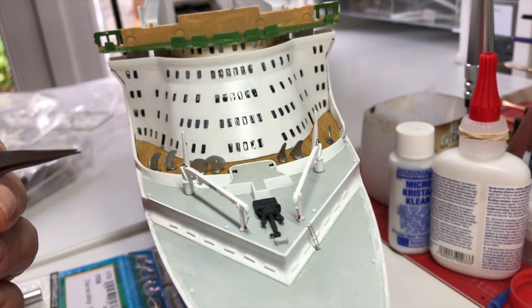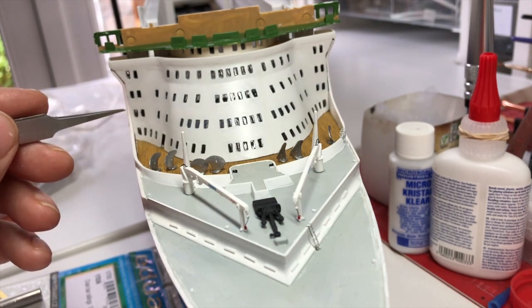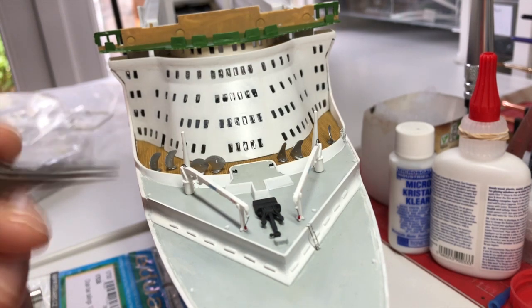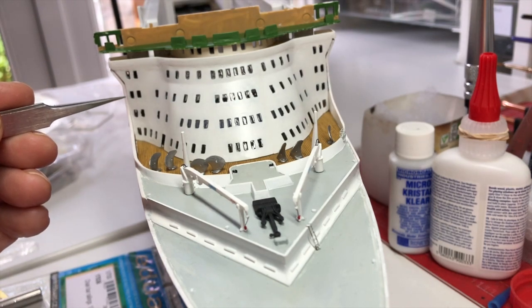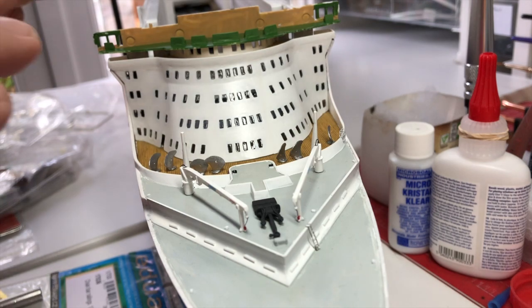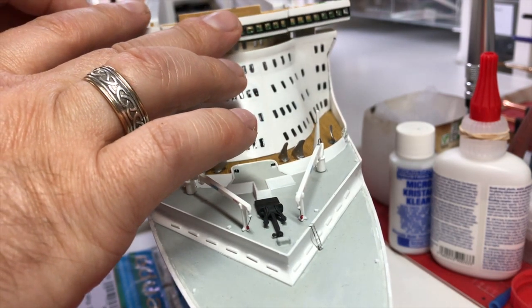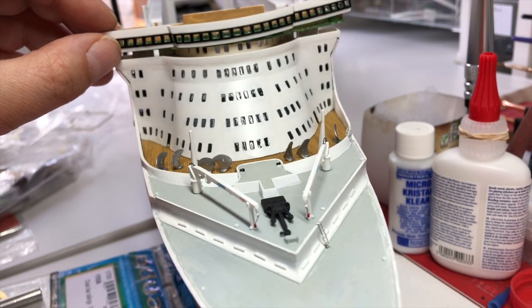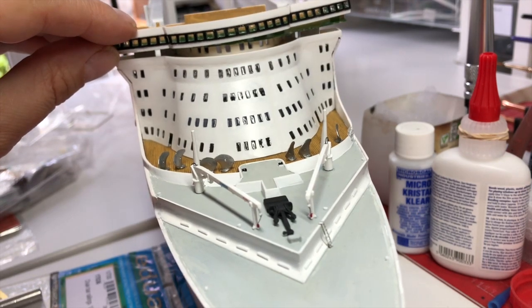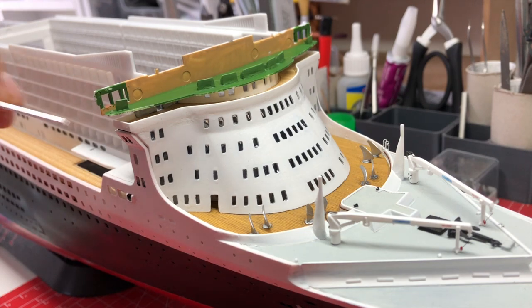Once we've got that all satined, or possibly once we've got the handrails on, we'll then decide whether we're putting the decals on or whether we're masking and painting in the black stripes that go on these top three levels here. And then we can satin coat everything. And that's why this has already been satin coated once. We've got decals to go on, or potentially. Now, having said that, the bridge, I have painted rather than using a decal, which would be a real pain. So it depends on whether the decal is working with my chosen black here. But you get the basic idea. And it feels like the bridge area, once that's done and we've got our railings on, is done, and we can move to putting the upper deck on, and then we're motoring.